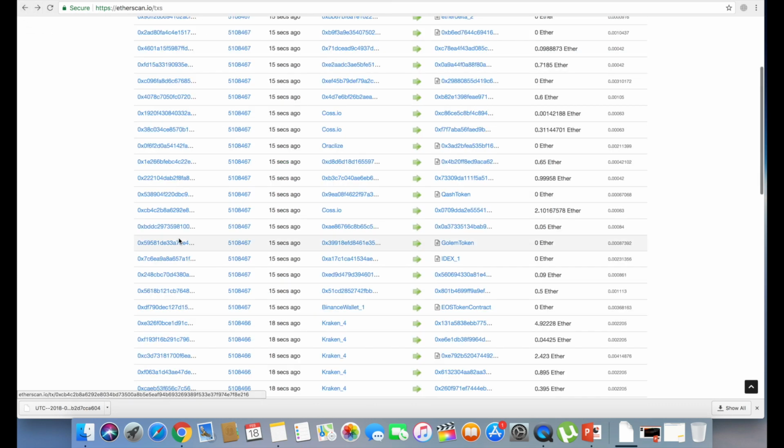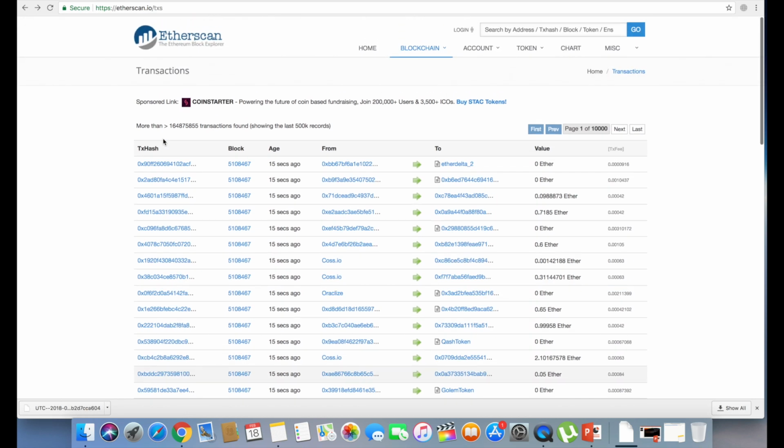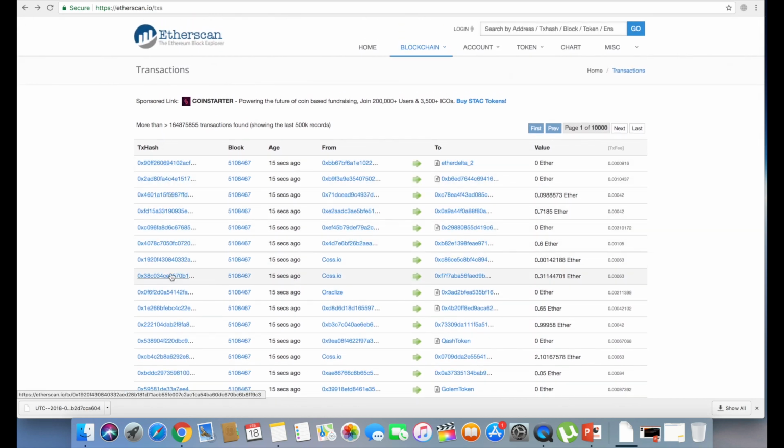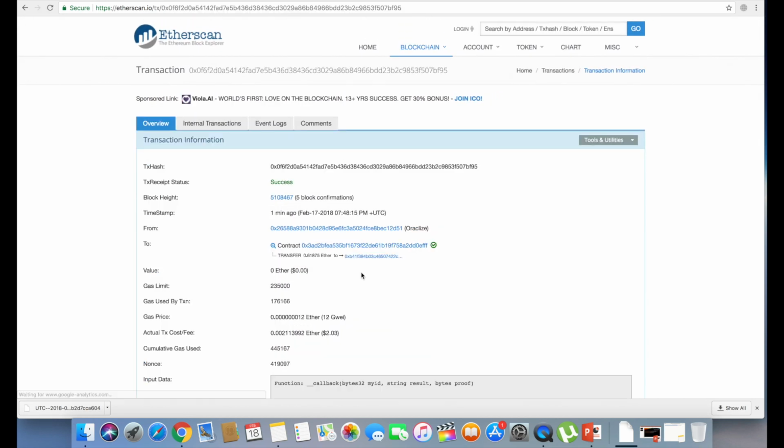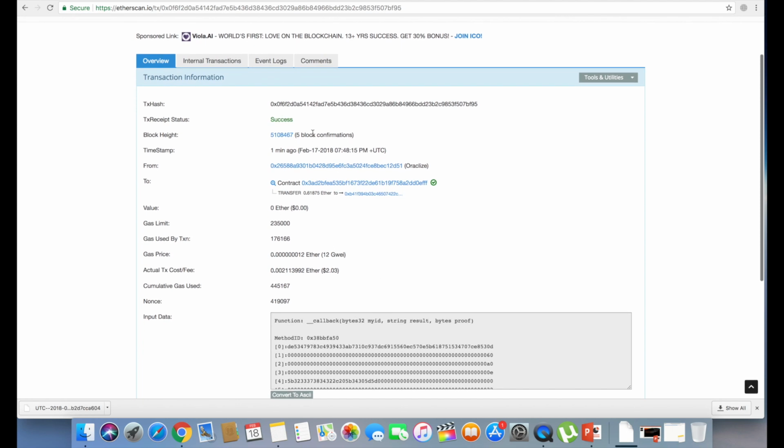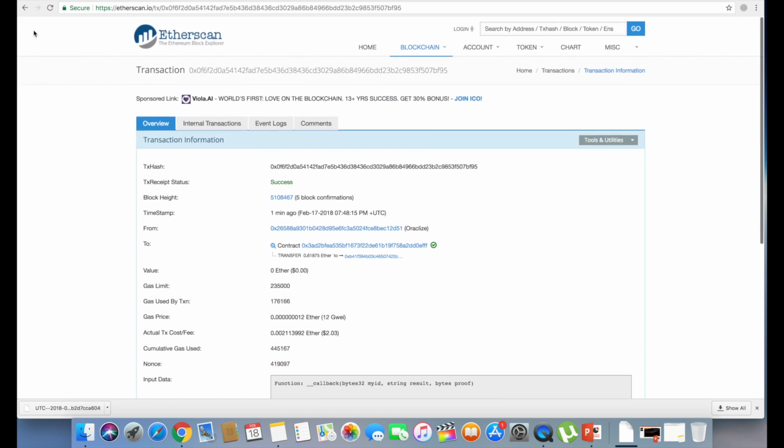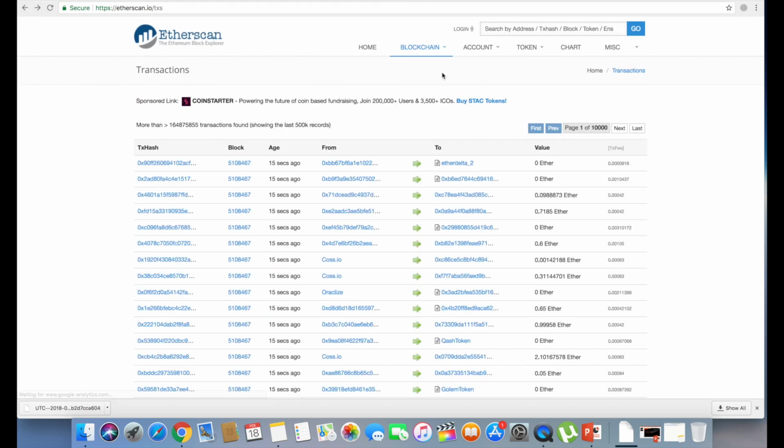So you can check multiple transactions, and you can select the least possible successful Gwei price. For example, this transaction was a success and it was 1 minute ago, so you can see the Gwei is slightly less, 12, which is slightly less than 20. So you can select the optimum Gwei price. So let me tell you why this is important.